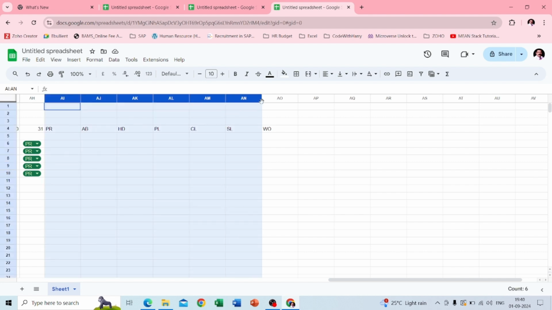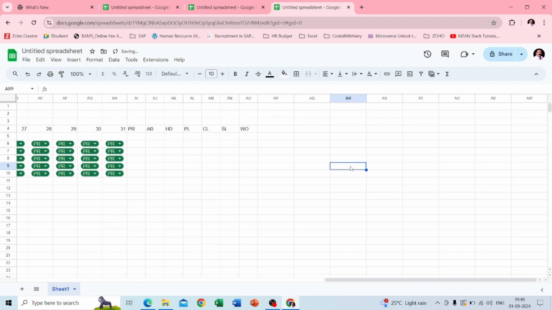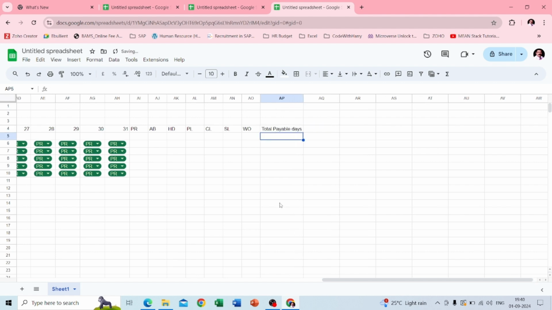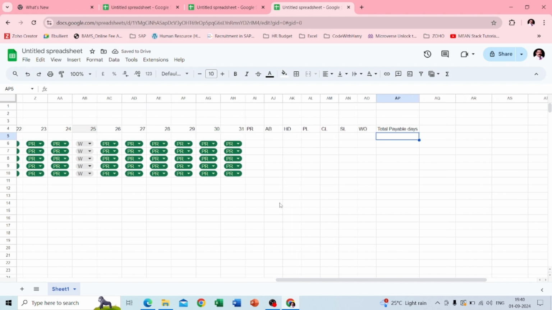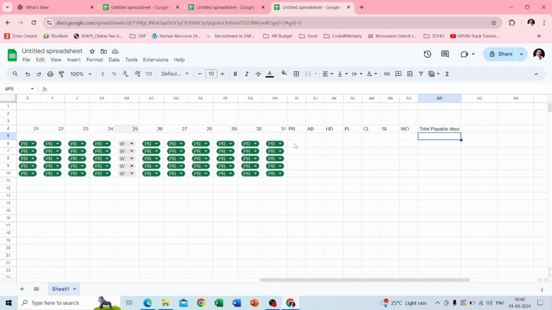Let me reduce the width a little bit. This is good enough. Here we will say total payable days in this month. Now I'm going to use Countif function to add.